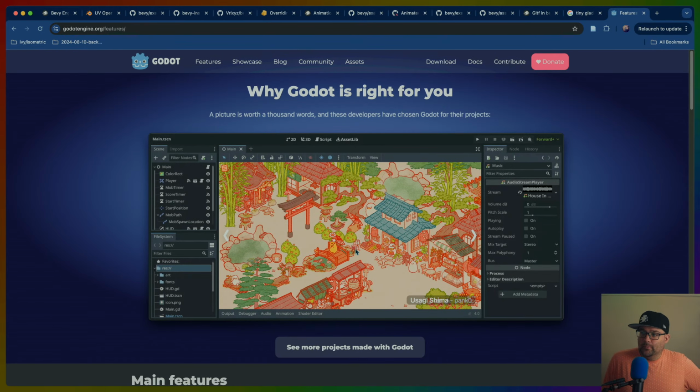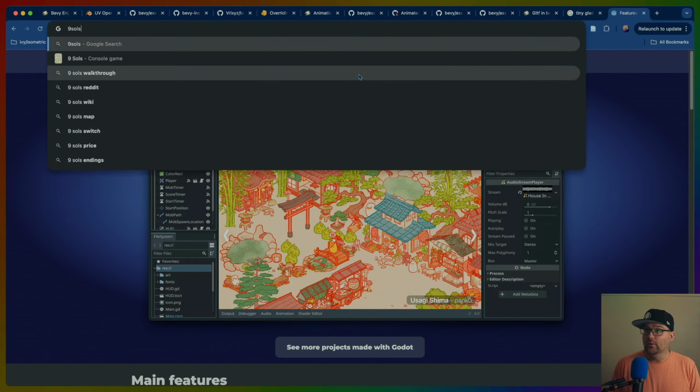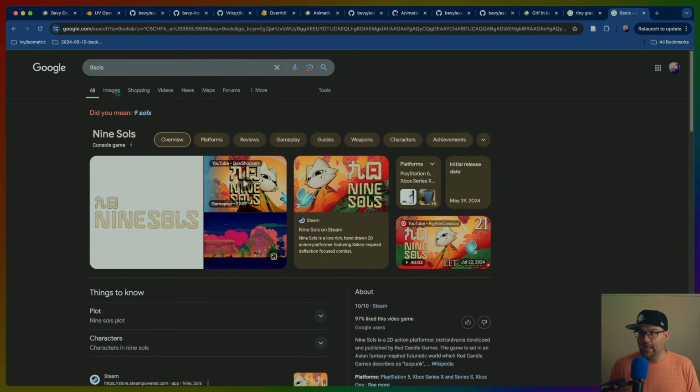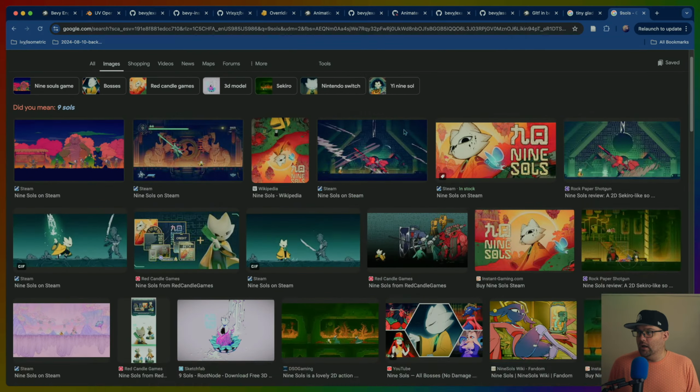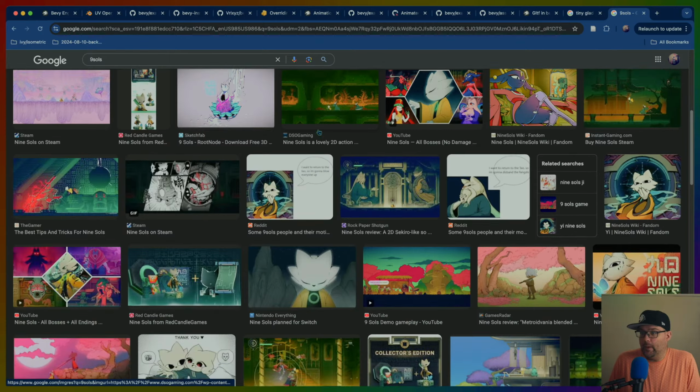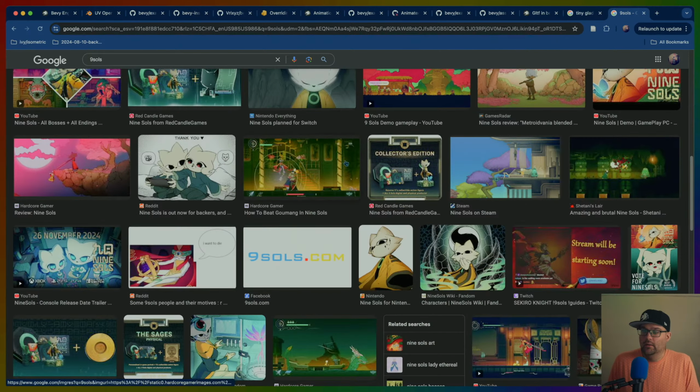And 2D platformers are heavily dependent on their art style. Nine Souls is a recent 2D platformer, and the game is beautiful, but the difference between Nine Souls and another platformer is really the art style and a lot of the visuals and the storyline and things like that.